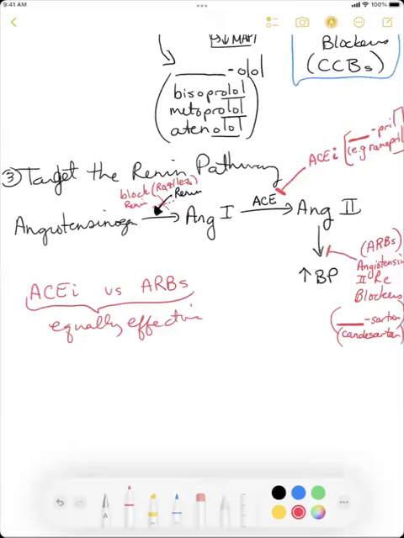I will tell you which ones I'm most comfortable with when I've prescribed these in the past. I am most comfortable with ARBs. And the reason why is that they have a better side effect profile. One of the most serious adverse outcomes of an ACE inhibitor is a condition known as angioedema that will cause swelling of the lips, swelling of the eyes, swelling of the throat and tongue. And it's specifically related to ACE inhibitors. They literally call it ACE inhibitor-induced angioedema. That does not happen with ARBs. You can't get it with ARBs.